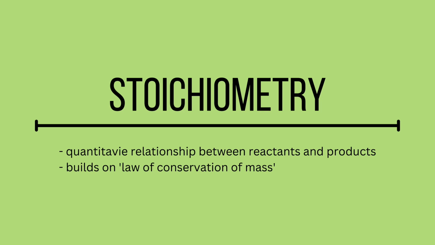Stoichiometry is the study of quantitative relationships between the amount of reactants used and the products formed in a chemical reaction. It relates back to the law of conservation of mass, which says that mass cannot be created nor destroyed. That's easier to see when we're working with equations though, so we'll see this later. Chemists use stoichiometry to calculate things like how much product will be formed or how many reactants will be used to make a certain amount of product.